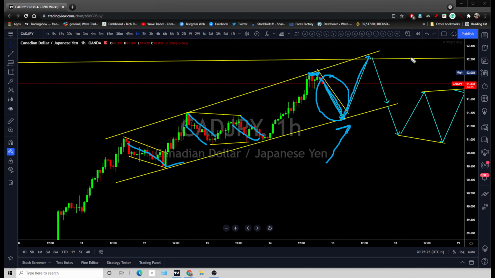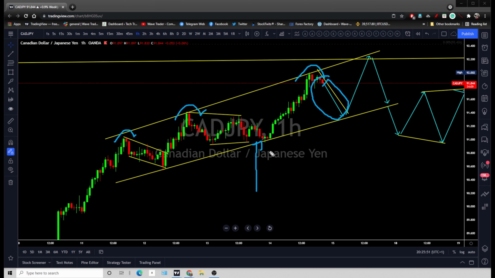Okay, test that top or slightly go beyond that top, and then start falling aggressively to the downside from that top. We may see another bullish leg over there within that channel before it drops longer term to the downside. As said in the previous video analysis, you're watching all these previous highs within that CAD yen. So this might be a last flag within that channel for longer term to the downside. So you are watching it very closely.